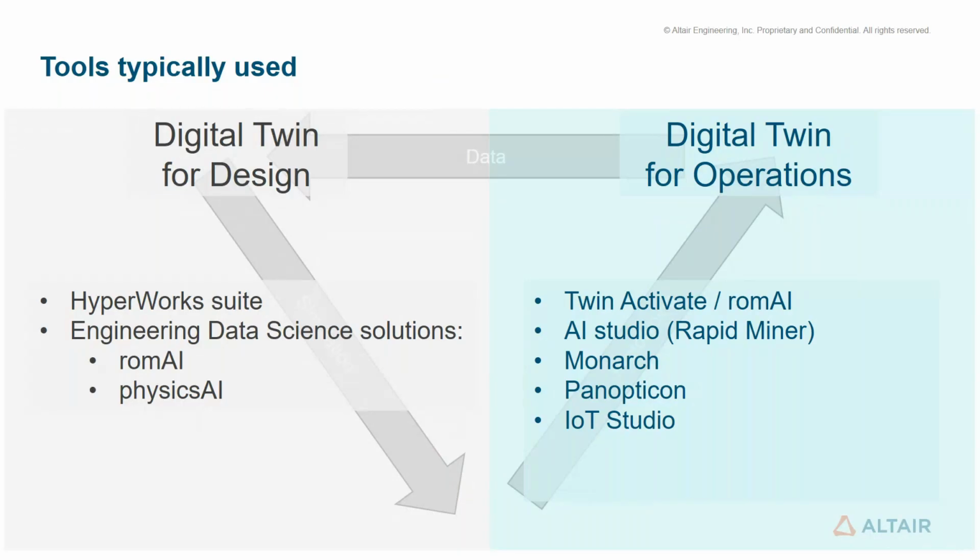So this is a project where ROM AI is used as an operational digital twin to monitor and improve a sheet metal forming simulation. Using a digital twin for the operations with the HyperWorks suite and engineering data, ROM AI and Physics AI have been used. These are all the tools for the operation. The objective is to understand when and why the process is diverging from the nominal conditions, by using the field data coming from the press machines. That is the input, and the formed products, like deformation measured through physical tests, have been taken as an input.